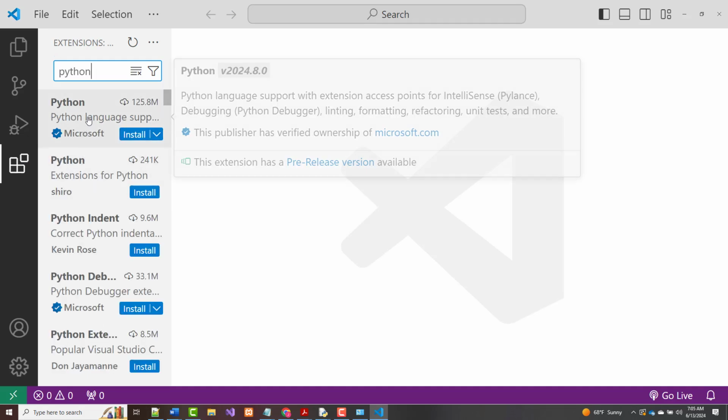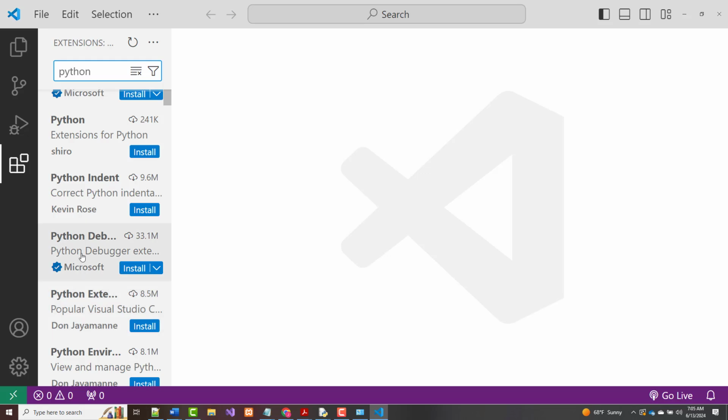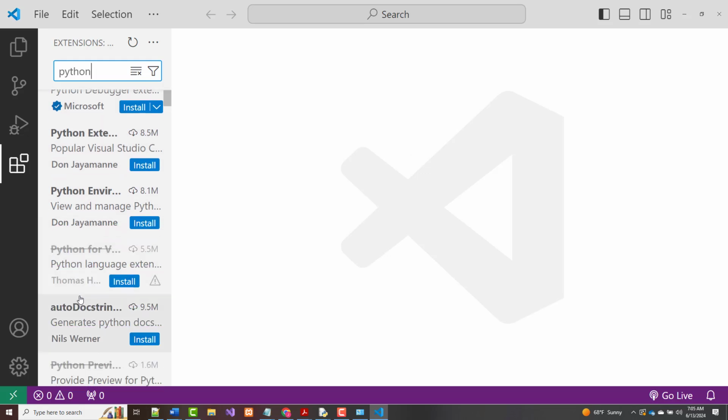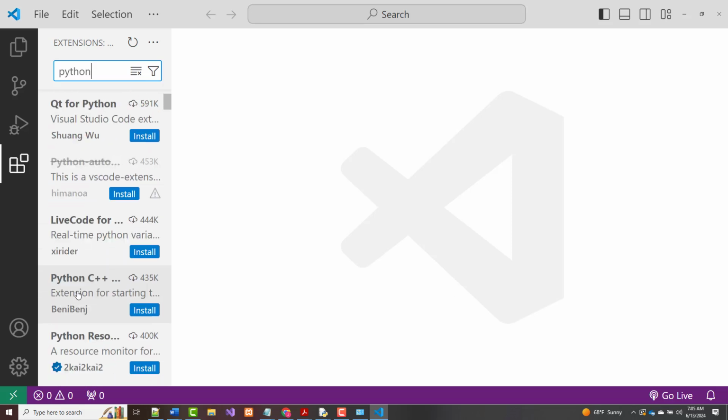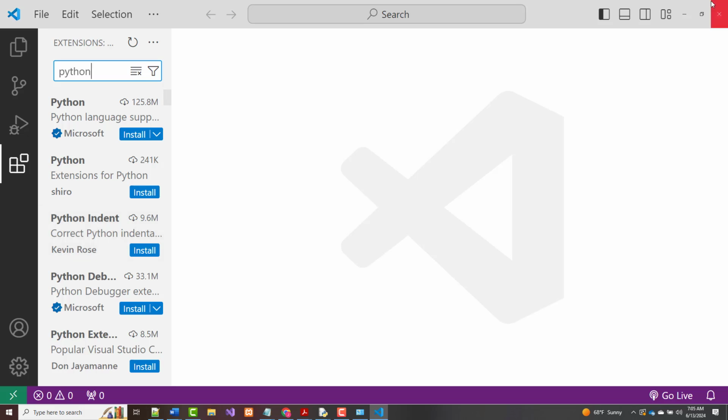All right. So there's Python language support. Python, this is extensions for Python. That's the one I'm going to install in just a minute. Python indent, Python debugger, Python extension pack. So you can see when you start looking through here, there's a lot of stuff. If you told me there were at least 100, I'd believe you.